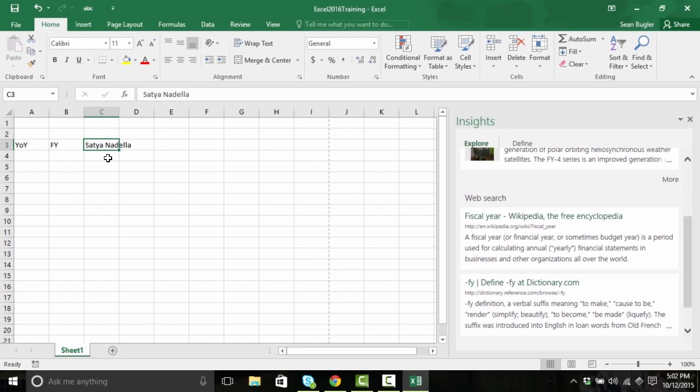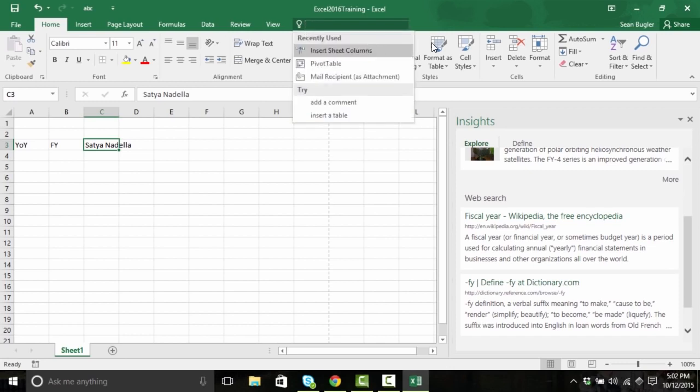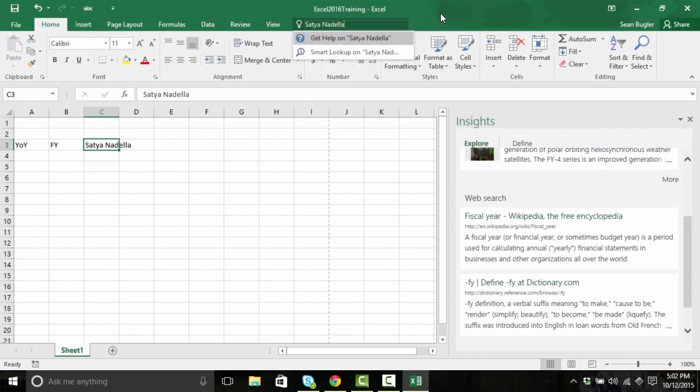Now a lot of people have heard this name, but may not necessarily know where they've heard it from. Once again, this time, actually, instead of doing my right click and Smart Lookup, I'm going to go ahead and navigate up to the Tell Me bar. Now I know that the Tell Me bar can tell me where these tools are that are available to me, but what happens if I type something that isn't a tool, maybe something I'd like to search? Once it's identified that I'm typing something that isn't a tool, it's either going to provide me help or offer to do a smart lookup on it. So I'm going to do that.